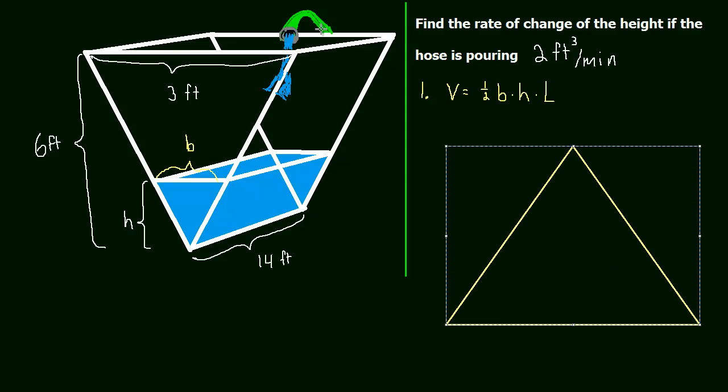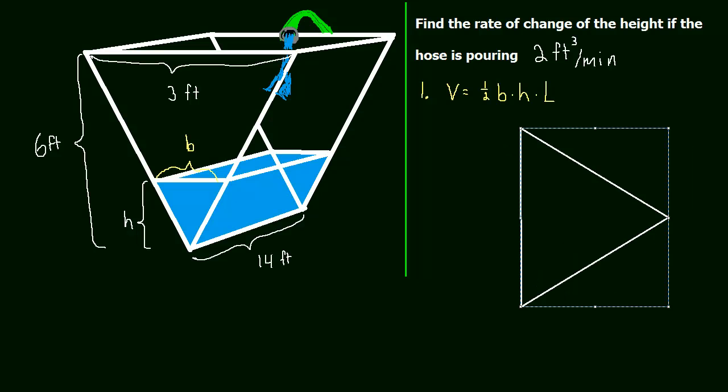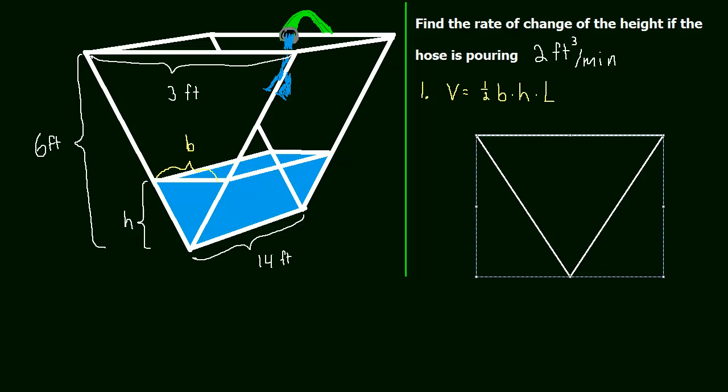Well, I am going to attempt to show you what our options are. I'm going to attempt to do it neatly. So here is as if we were looking straight on to the side of this. The top is 3 feet. So here we have 3 feet. The height of this whole thing, the height is going to be equal to 6 feet. That's what we're given in the diagram. Okay, and that's all we know. And then we have the height of the water. So this height here is an unknown, and this length b is unknown. And let me fill that in to show you that's where the water is.